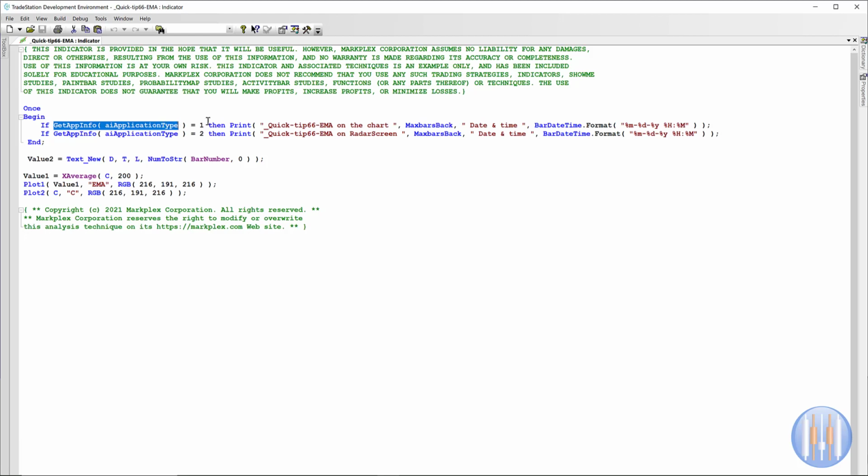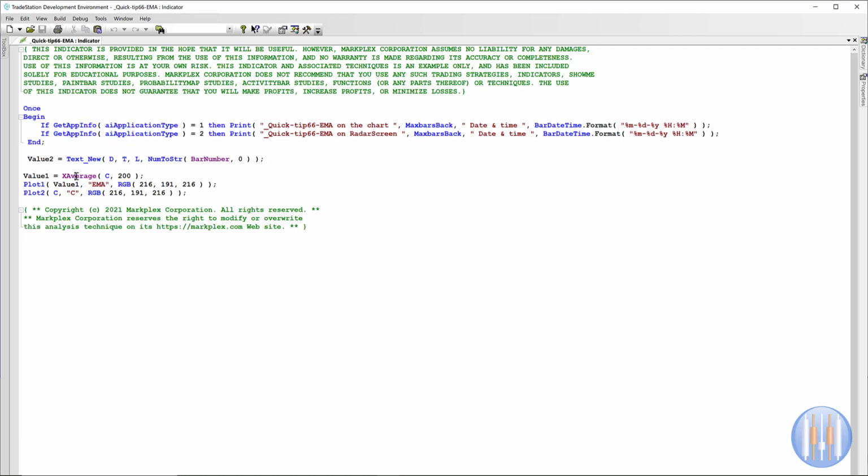If that is equal to 1, then we're going to print this string here, including the max bars back setting and the date and time. Similarly, if it's on Radarscreen, we're going to print this, indicating it's on Radarscreen, and again the max bars back. We're also going to be adding some text to the chart with the bar number, and we'll talk about that more later. And then the plots are the exponential moving average and the close.